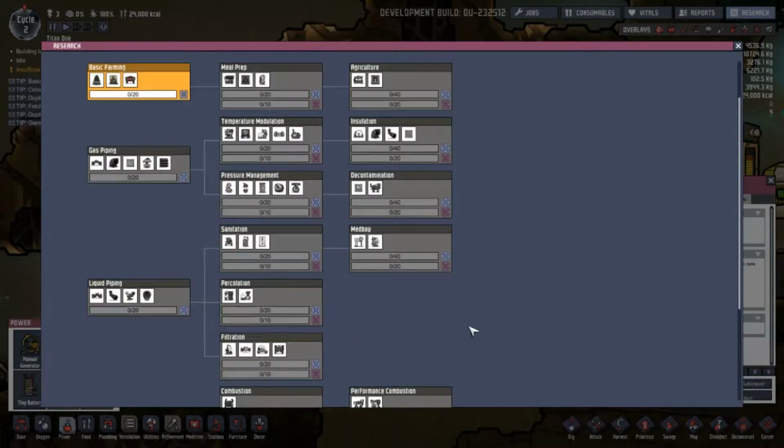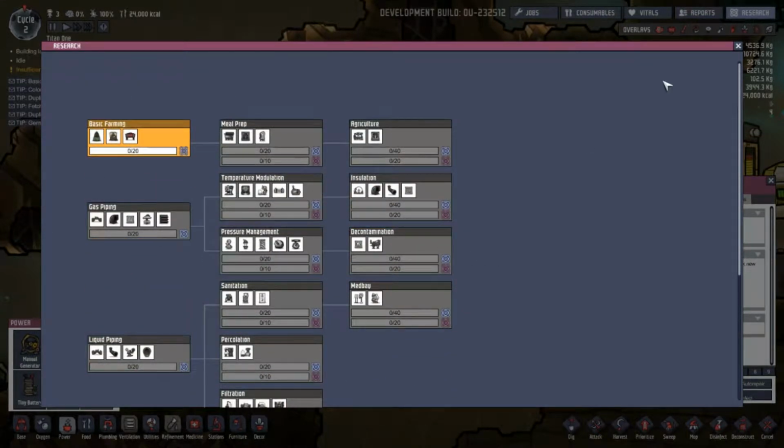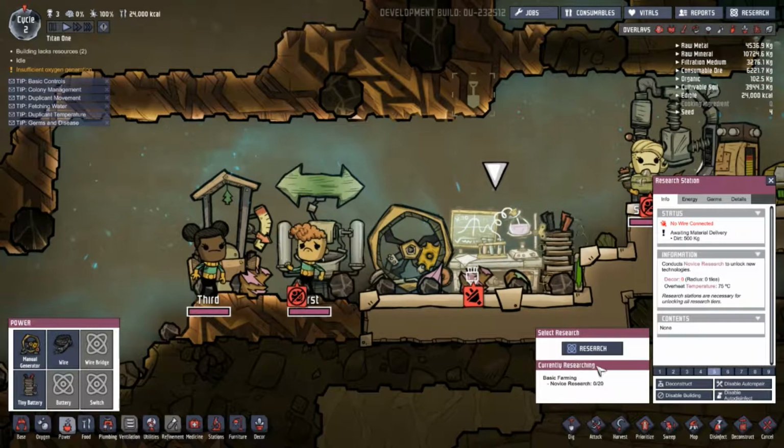That's, I think, the hardest part of these kinds of games, is trying to figure out what is going to be the most useful to you at the start of the game.